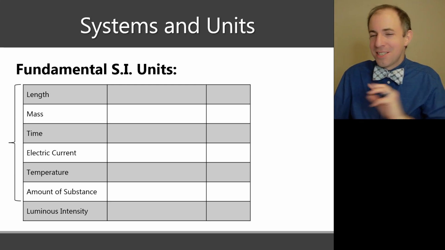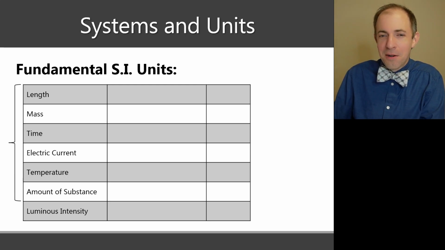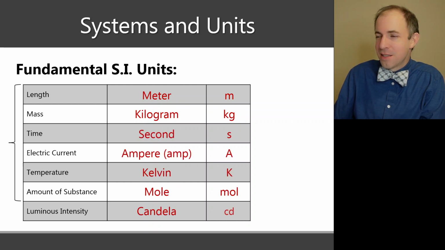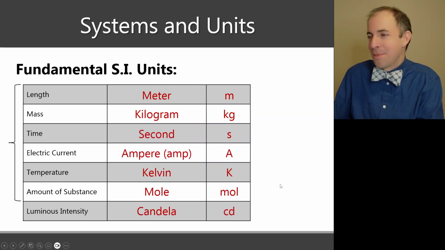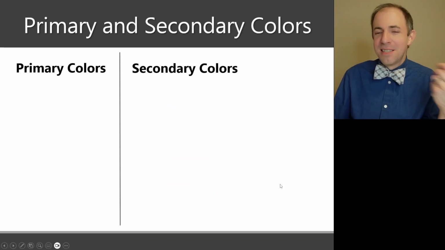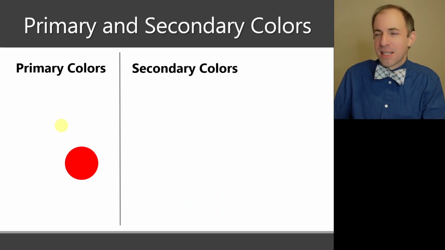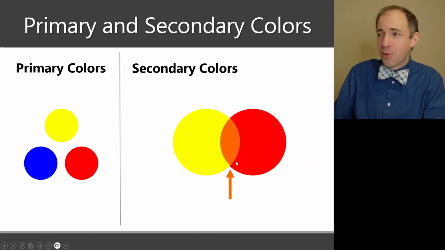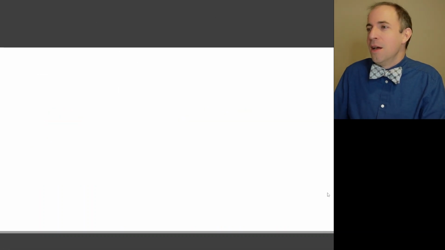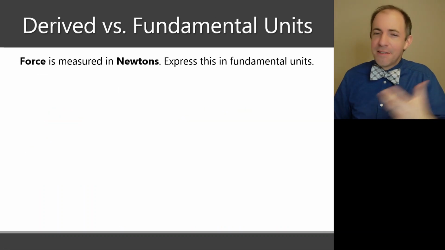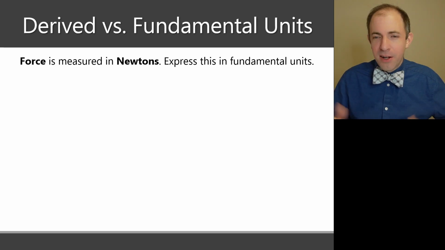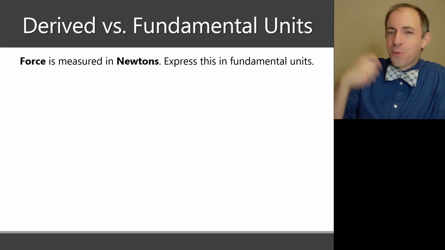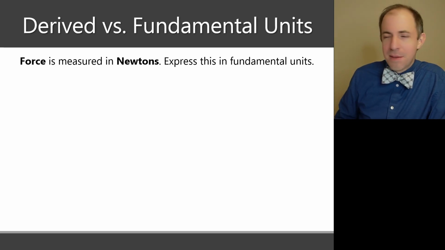All right, next, let's just touch on some of the units that are involved in this world of energy. As a reminder, there are 7 fundamental SI units. In this IB physics course, we use the top 6. Now, we used this analogy earlier of primary and secondary colors. Primary colors are red, blue, and yellow, but secondary colors are if we combine two primary colors, we can get something like orange. The way that we do this for units is we have derived and fundamental units. Fundamental are like our primary colors. We have seven of them. Derived units are these other units that aren't part of that seven. They are created by combining these fundamental units in different ways.